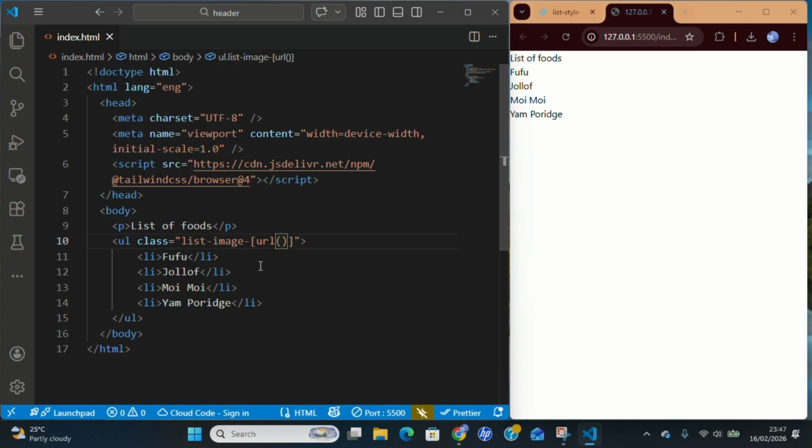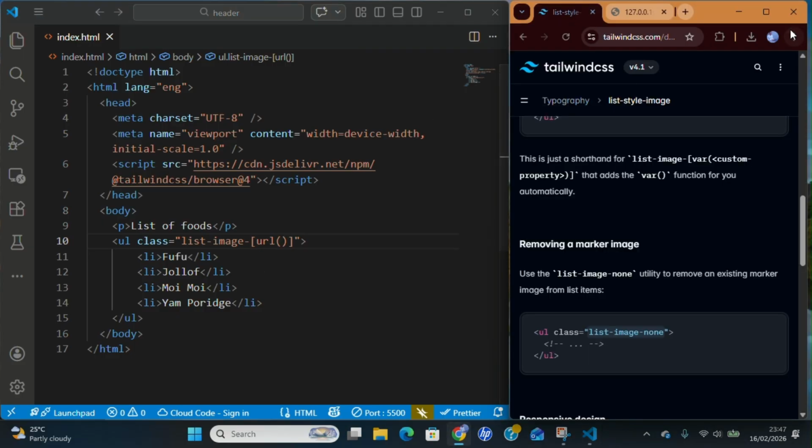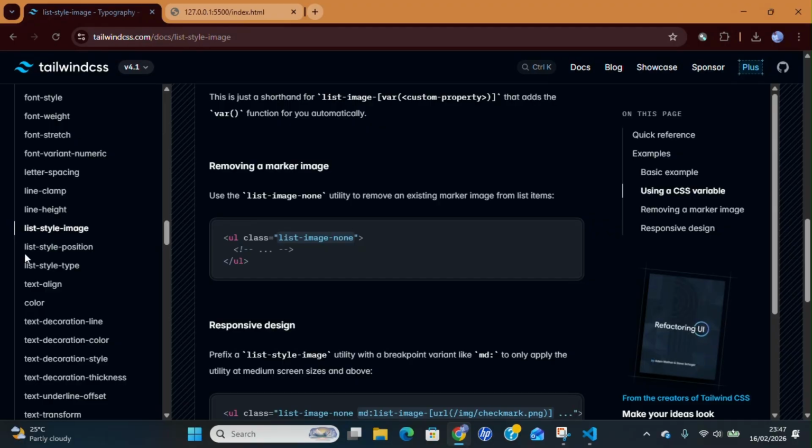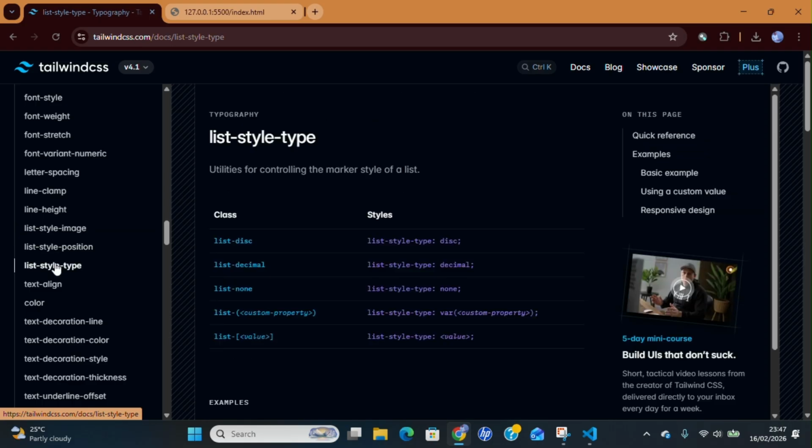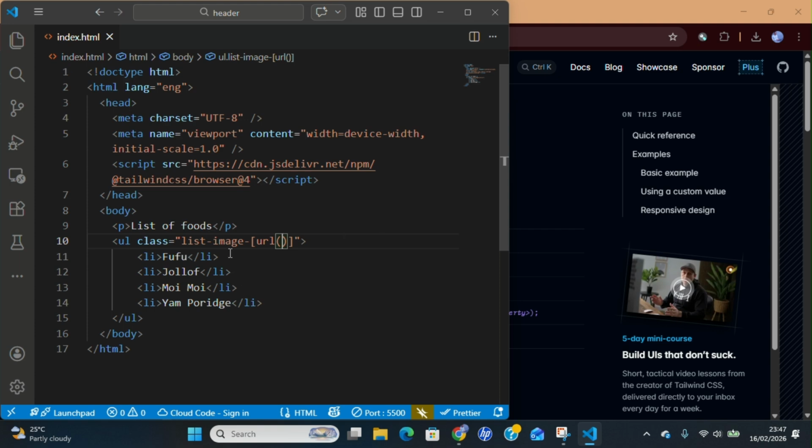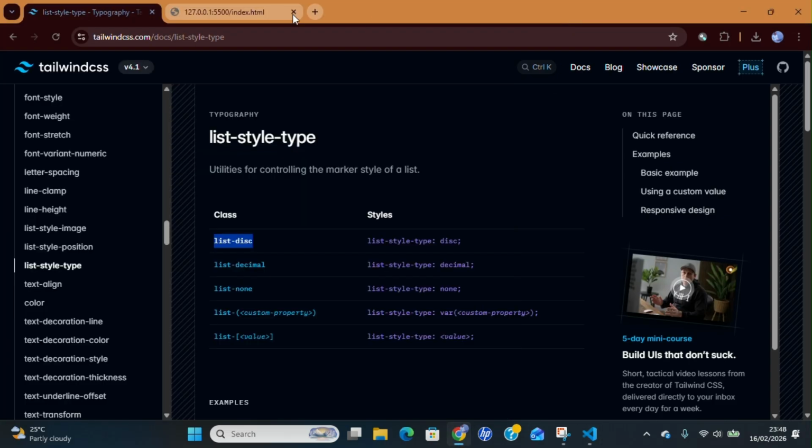You can also set up some other classes for the list style. Instead of list style image, you can also pick other list styles, like right here, list style type or list style position. Okay, so let's look at the list style type. So we have list disk. Let's pick the disk. If I change this class to list disk, notice what will happen here.